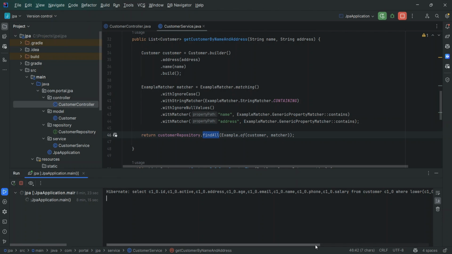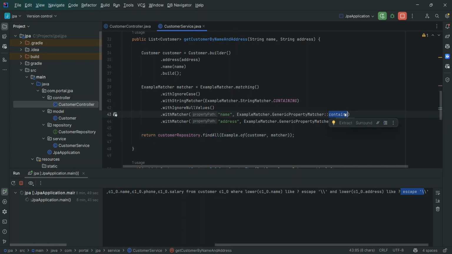And the query that it forms, you can see here, name lower like, okay, and address like. So this is the query. It is constructing the query like this, and in this way it is fetching by query by examples. So in this way we can do many things. If we want to do a starts with or something, it is also possible here.